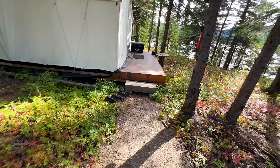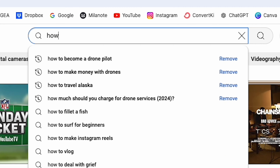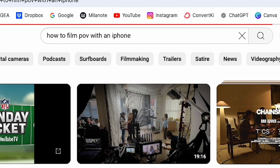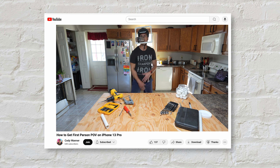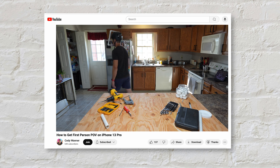If you're looking for a way to level up your videos using POV shots with your iPhone, you've probably done some research and come across some creative, maybe even wonky or expensive solutions on YouTube. For example, check out this video by Kony Wainer — he makes a really slick looking helmet contraption, but it costs $64 and requires some tools to build it.